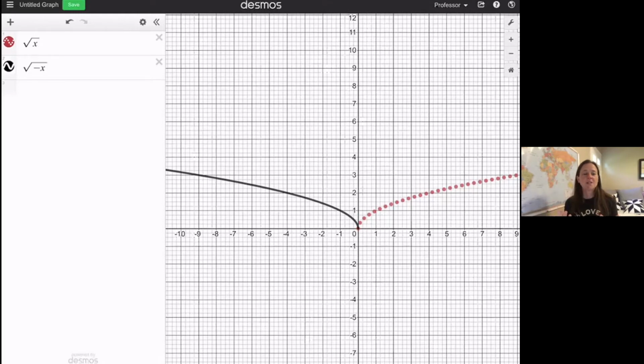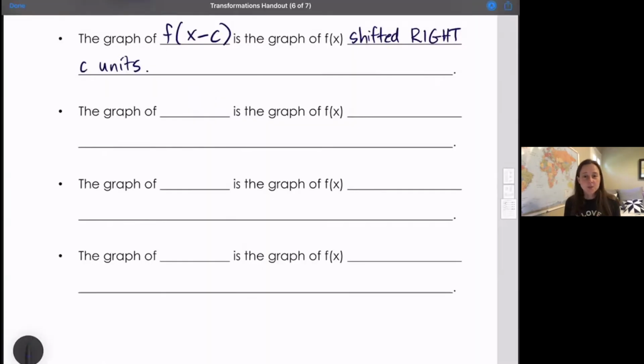I like describing these flips as being either vertical or horizontal because the vertical flip happened when we put the negative on the outside, just like vertical shifts happened when we added or subtracted outside the function. When you move inside, that's when you got those horizontal shifts left and right, and that's when you get the horizontal flip. All right, so let's go write these down. We got two new rules, one for multiplying f of x on the outside by a -1, and one for multiplying by -1 on the inside for the x's.